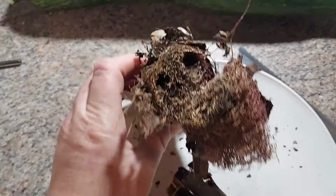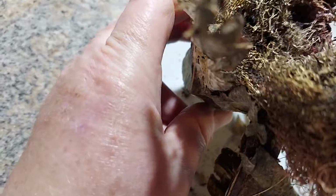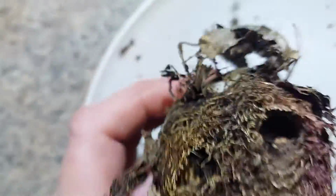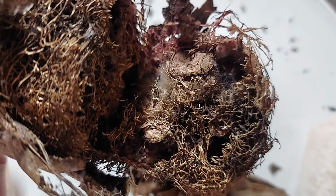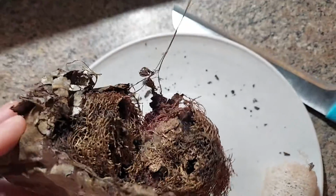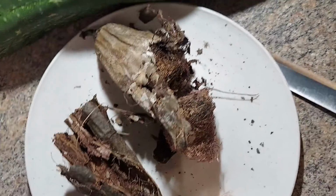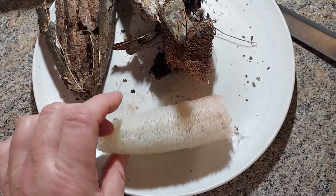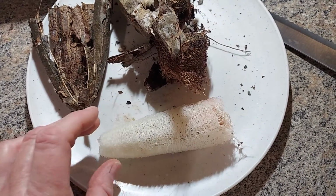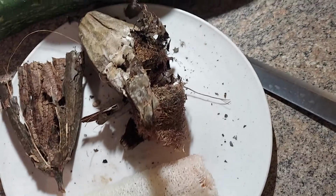Inside of the loofah, when it's dried out, you'll see that there are channels that go all the way through it. There's also seeds, and this is really dried. So they come out that color. In order to turn them into a bath sponge, they bleach them. Some of them they bleach longer than others. I had this sitting in some bleach water in a bowl in my sink.